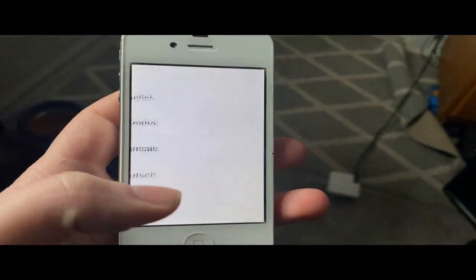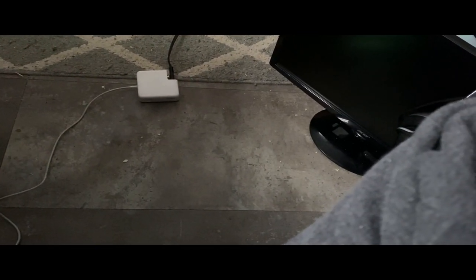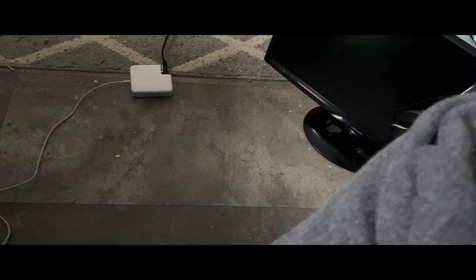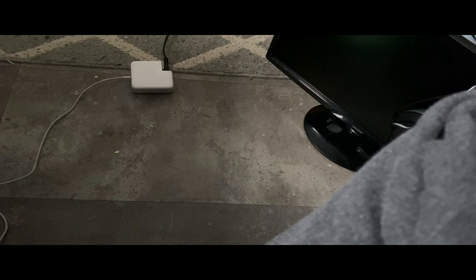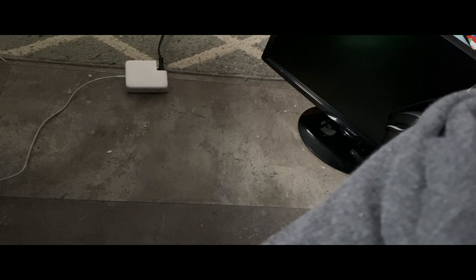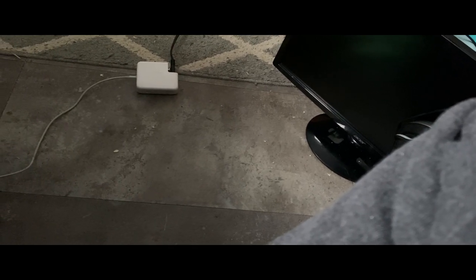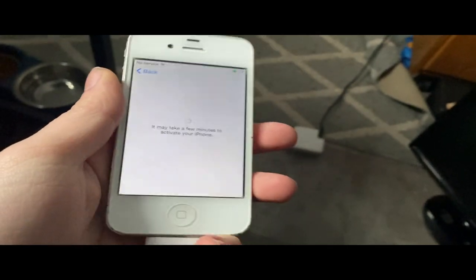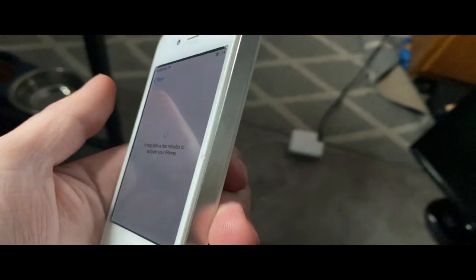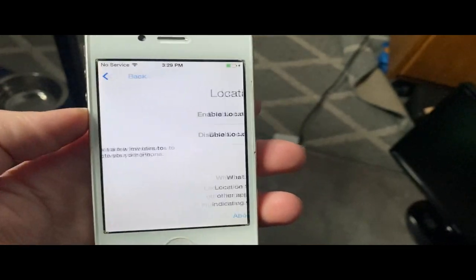So I thought we might as well set up the iPhone 4. So go to English, United States. And then when it goes to Wi-Fi, let me just enter my Wi-Fi password. The old keyboard sound. Okay, password's entering. I think I got the right one. Yep. May take a few minutes to activate your iPhone. Now, I don't have to use a SIM card or anything because this is an iPhone 4 CDMA. There's no SIM card. The GSM ones are weird because they require a SIM card.